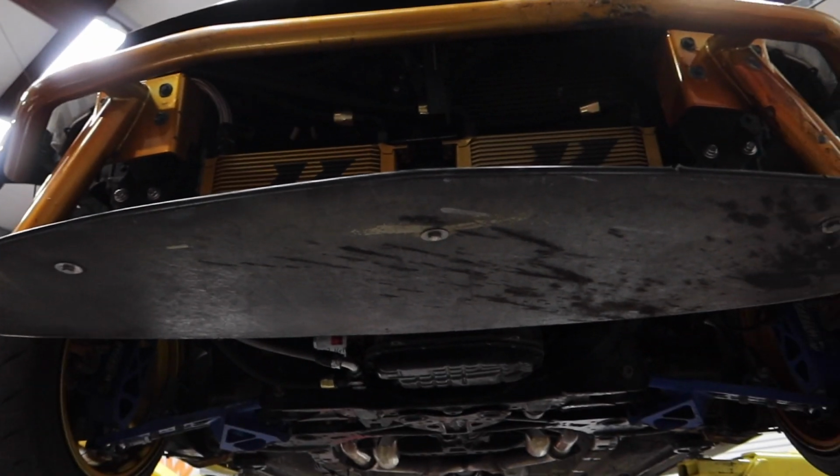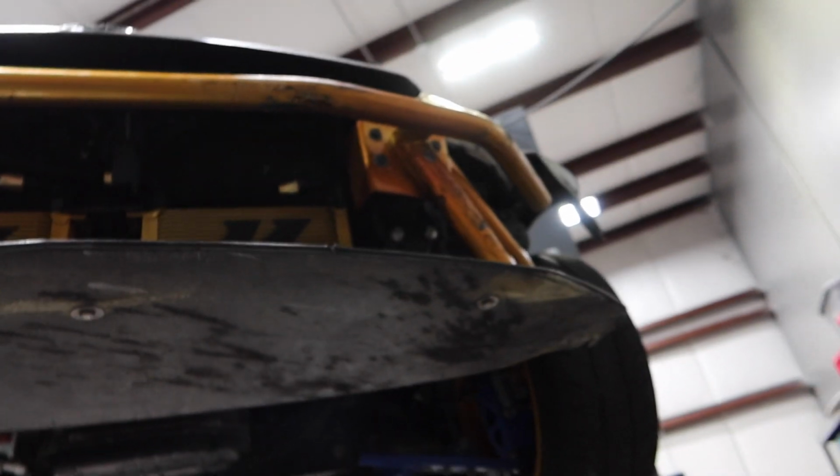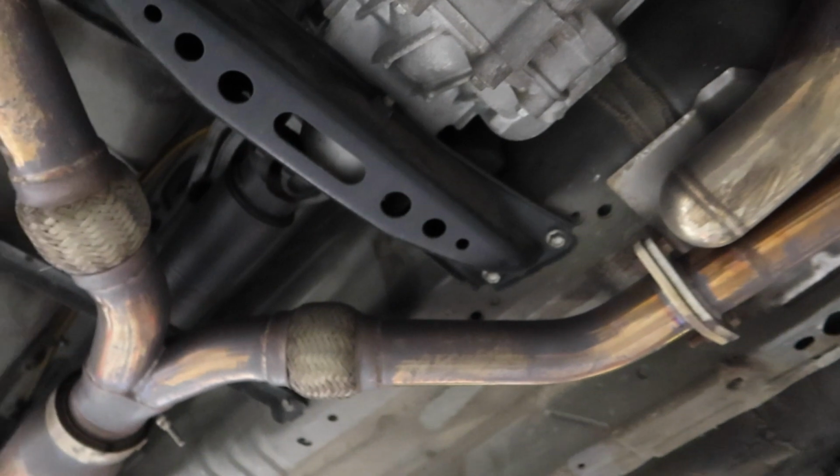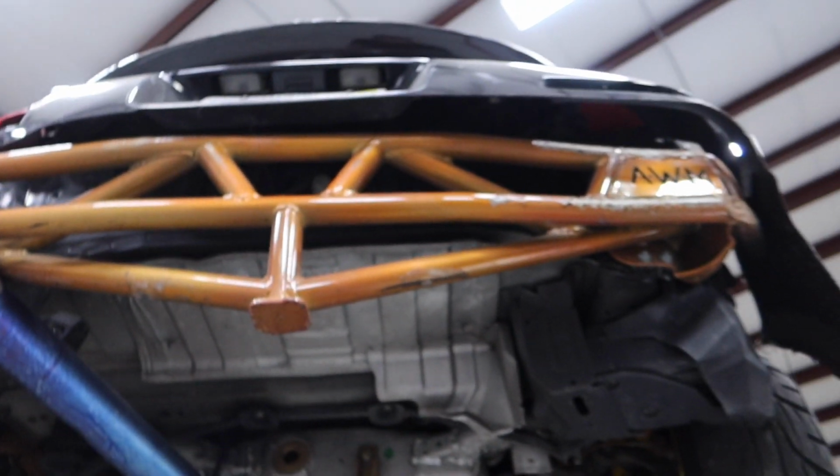I cannot remember the last time this thing's been on the lift. It's kind of funny to see it up here, and it's hilarious the fact that this splitter, with the way that I drive this thing, is still intact. But going under, I don't know if you guys remember, I have a pretty crazy exhaust setup on this thing with all the Motordyne XYZ pipes and stuff, and then half a Tomei, and then the rest all Vibrant titanium. Back here, it's kind of cool looking at this thing underneath.